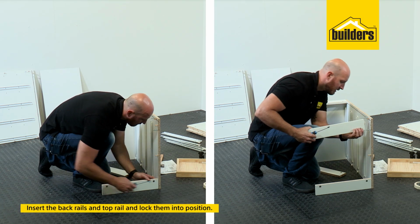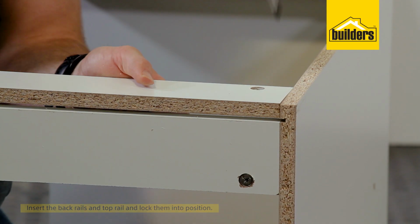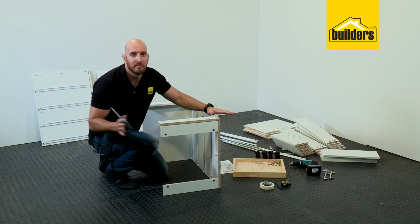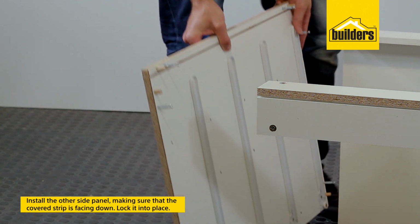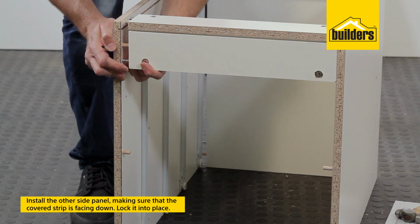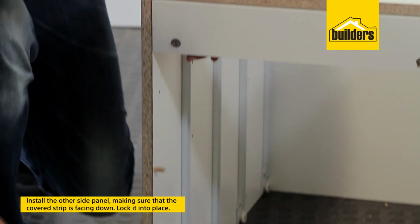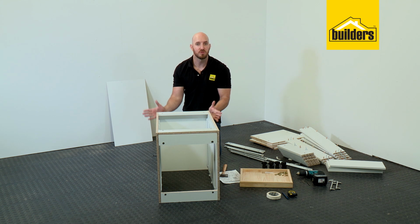Okay, once our cam locks for the base are tightened, we can install the back rails and the top rail. Now that our base, back rails and top rails are on, we can put the other side on. So just making sure that we have it the right way around, face down. Line up all those pins. Okay, there we go. And then just lock up those cam locks. Okay, our carcass is put together, our cam locks are nice and tight.